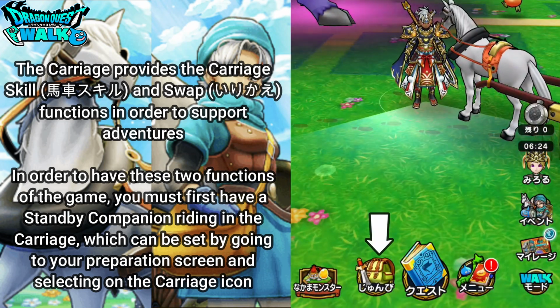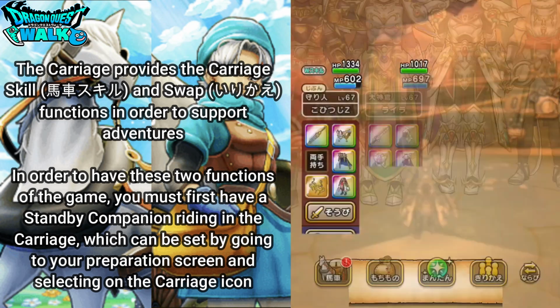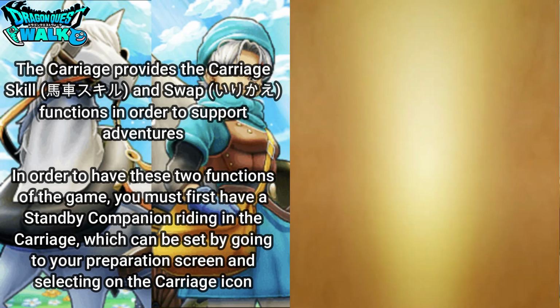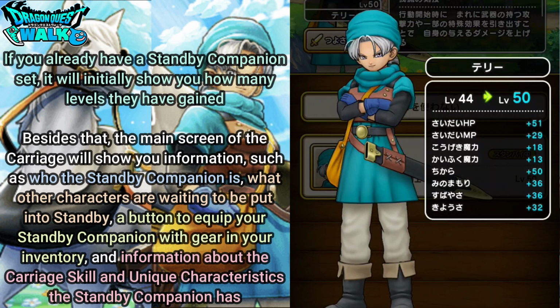To access the carriage, you must go to your preparations down here. Over here, we have a new icon added, and this is going to be the carriage. If you go here, in this case, I have a character already on standby, and that is going to be Terry.